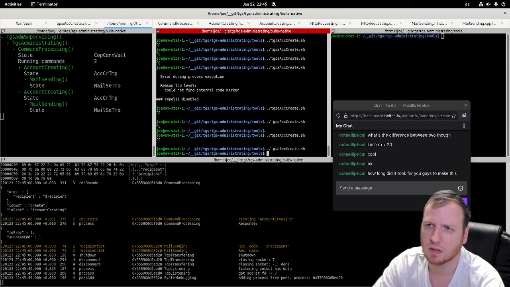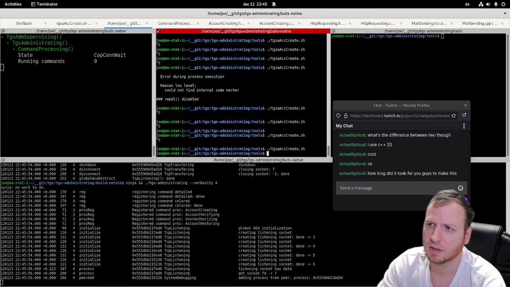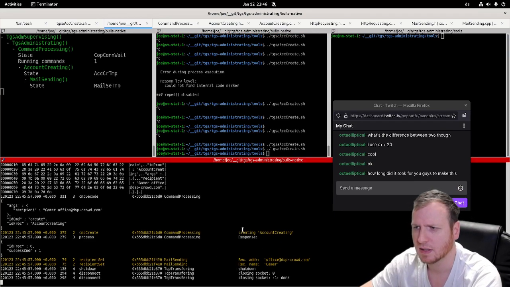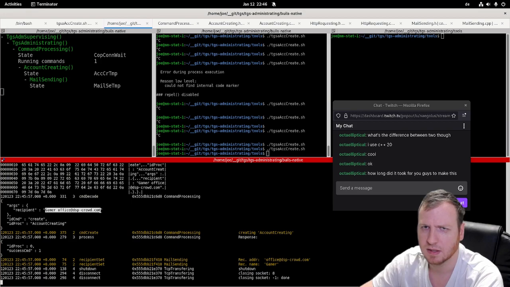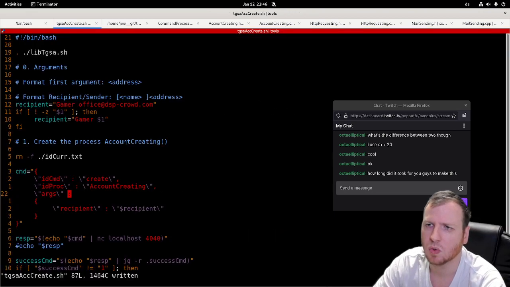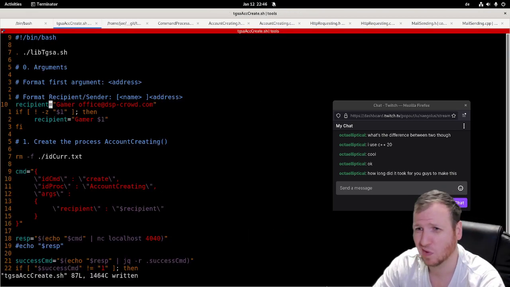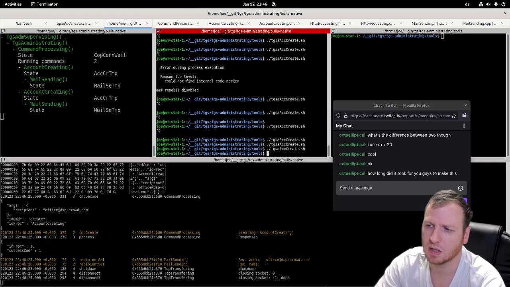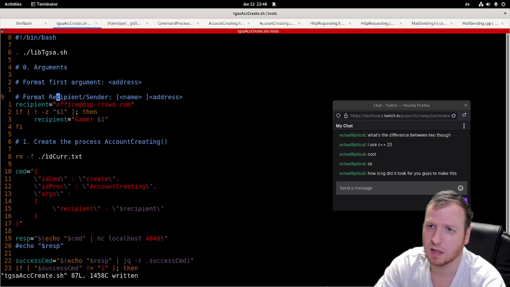We have two processes. I don't repel them. I just recompile the stuff. Create. So, that's cool. The address, we have sent this, and the address is this, and the name is this. So that's fine. And now I want to test this case. What is happening here? Yes. No segfault or anything. That's cool.